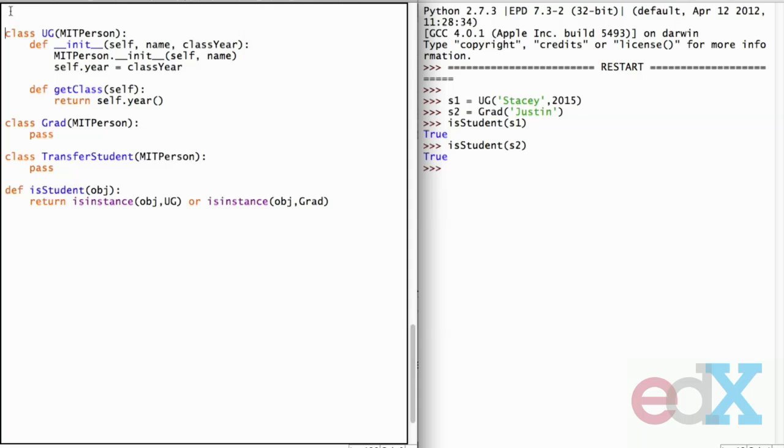So I really should have started off by defining a class of student which was an MIT person, and then made undergraduate a subclass of student, and graduate a subclass of student, and transfer a subclass of student. And now I can finally change this code here to basically ask whether an object is a student or not.